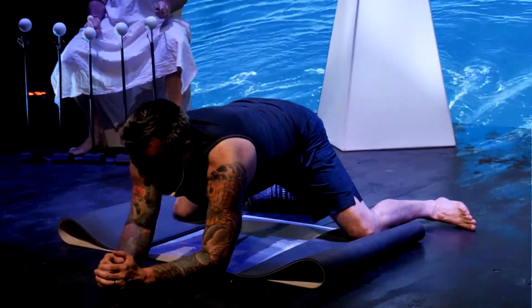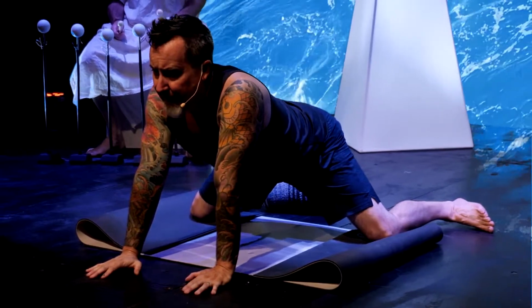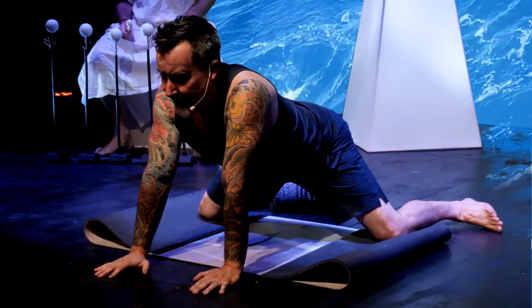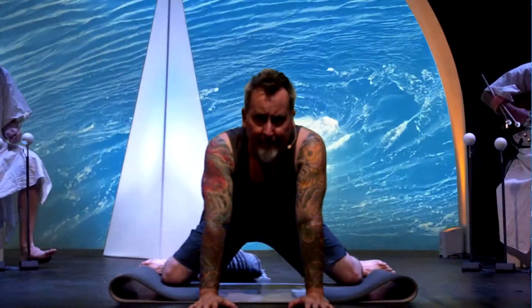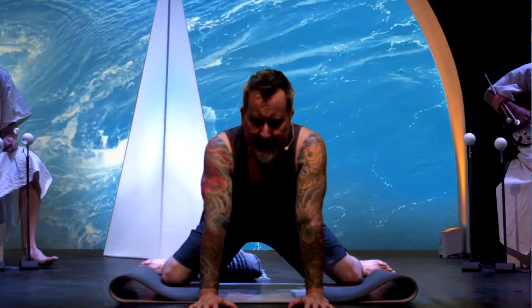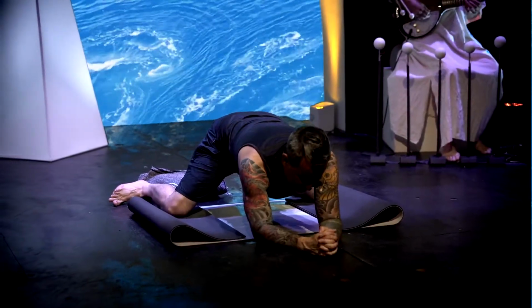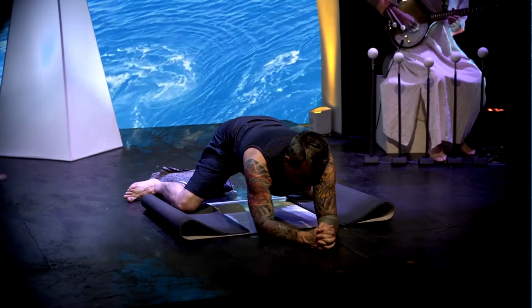And if it's too much, just back off a little bit. You can always come up to your hands this way. I still feel the stretch, but I don't feel like I want to get out of the pose immediately. The goal is to stay here while you're breathing, stretching, and being a little active. That said, we'll take 2 more breaths here. Really just open it up.